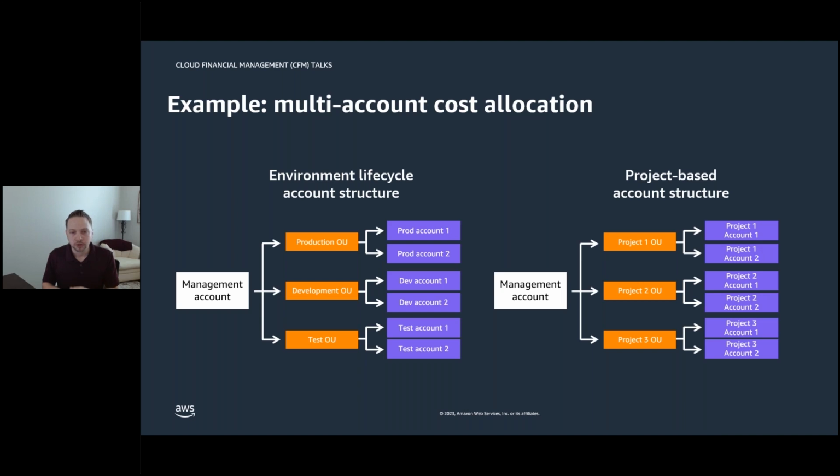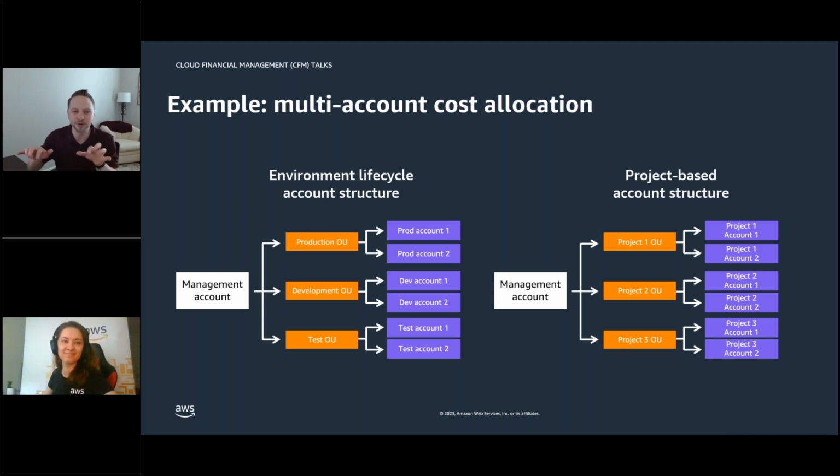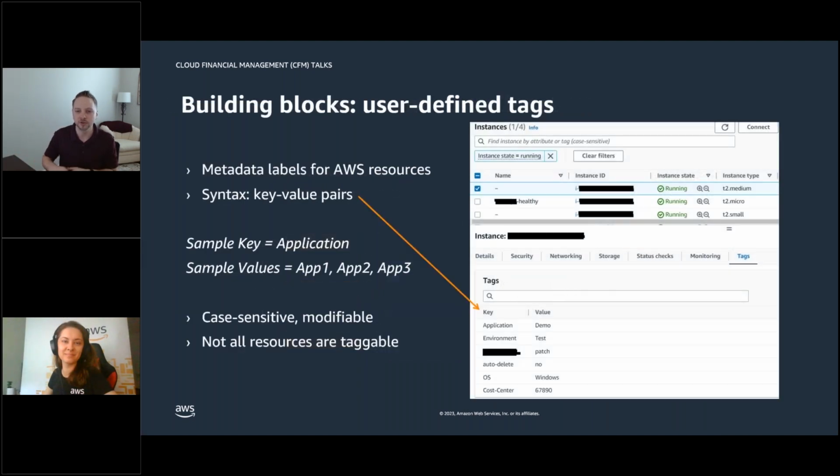So keeping this in mind, you're going to have multiple accounts. You're going to group them in OUs based on a variety of needs, not just billing and cost. And there's going to be some tension between how we structure for governance and how we structure for cost reporting. I'm going to turn it over to Natalia, who's going to take you through the next set of building blocks that lets you dig deeper into your accounts through resource tags and cost categories.